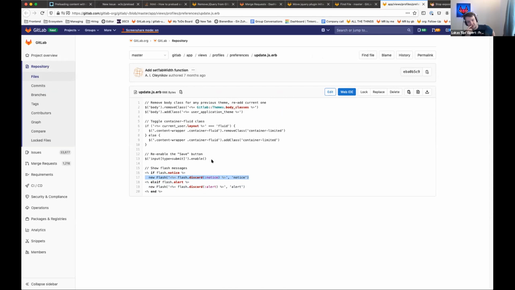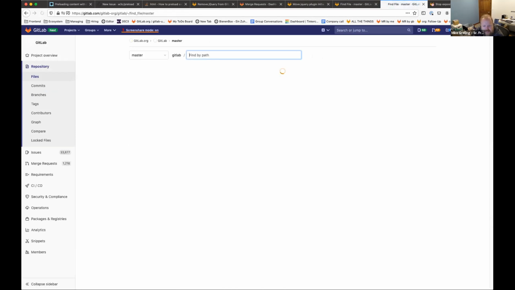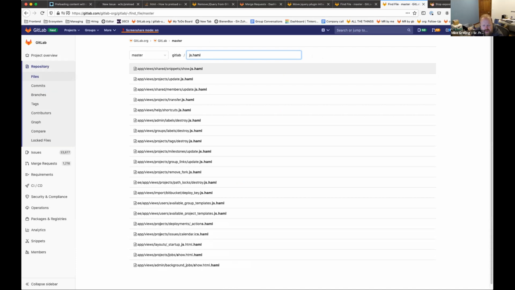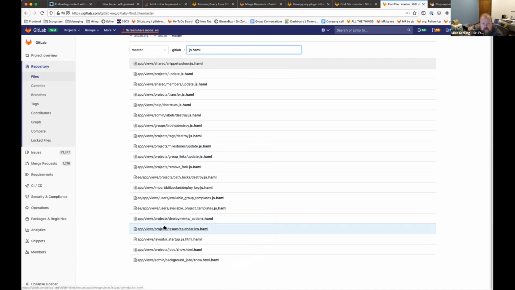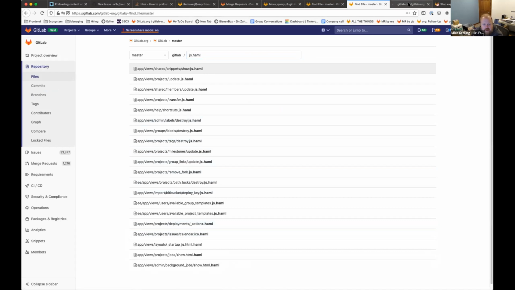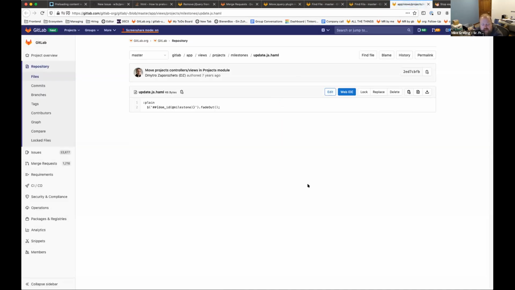To be honest, I don't have a good solution for that stuff. The problem is it's hard to even find it all. I guess we could, because some of these are strictly .js.erb, but there's nothing stopping anyone from putting a script tag in the middle of any random HAML file. And I think we do that in a couple of places. Yeah, for example, this one here, right? Oh wow, I love these commits: update.js.haml, 7 years ago.